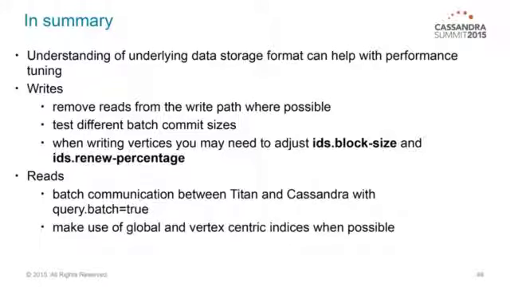On the read side, I can definitely say, query batch equals true is probably going to be helpful in a lot of cases. I mean, it depends on what sort of traversals you're running, but it's probably worthwhile enabling that. And then lastly, of course, global and vertex-centric indices. We didn't really talk about the vertex-centric indices too much, but on that time series data, that vertex-centric index is actually ordering, allowing Titan to order that time series data in either timestamp, ascending, or descending order. So you have the power to do that.